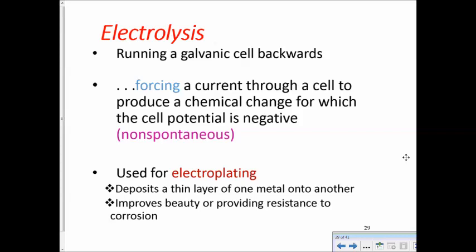This is also in your problem set, that's why I'm going over this. You have to look at the cell potentials to see which one's going to be more favorable and decide which one's going to occur at the anode and the cathode. And you'll be looking at that again on Tuesday, but it is in the problem set as well. So definitely take a look at those cell potentials, because water can be more favorable than the actual reaction itself.